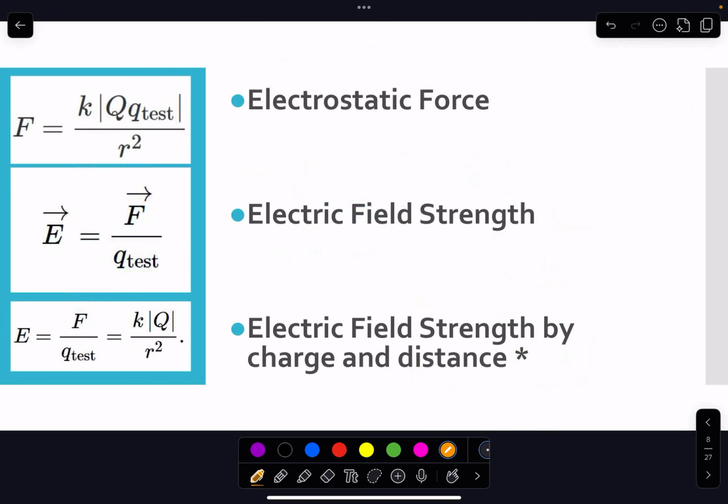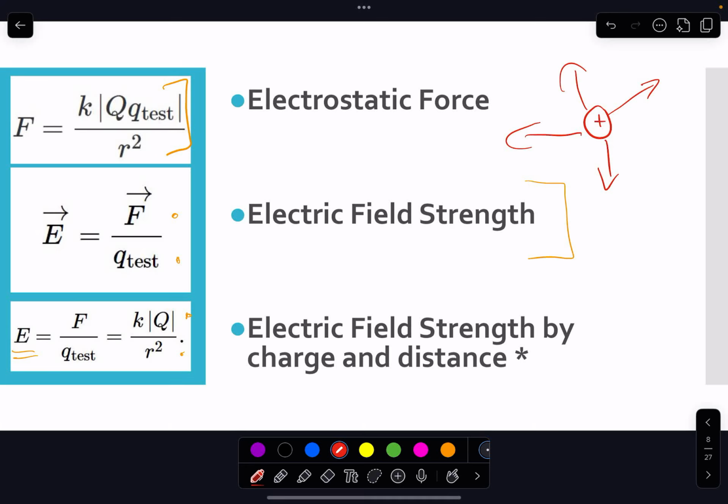So this is it written in the same, well, they're the same equations, they're just written a little differently. And so we know we have our electrostatic force, so that we had that last week. We can find the electric field strength based on the force applied and the test charge, or we can find the electric field strength of the source charge at any given point around that source charge, right? Because if I have a source charge here, it's going to go in all directions.